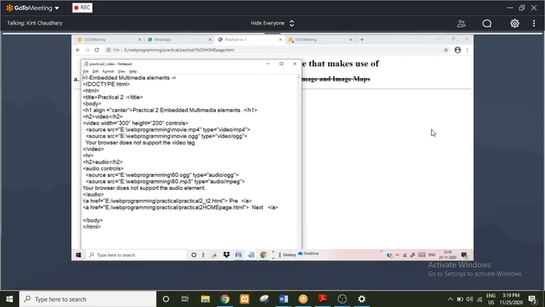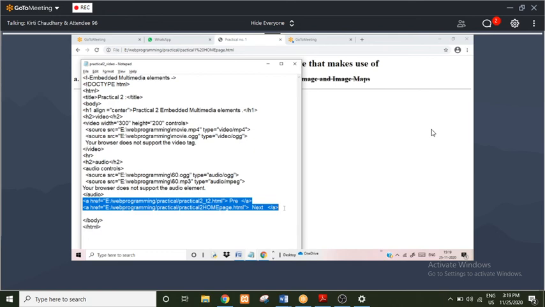Now next is a very important thing: navigation. I want to navigate from one page to another. When I am in a video file or audio file, I want the previous file and next file.